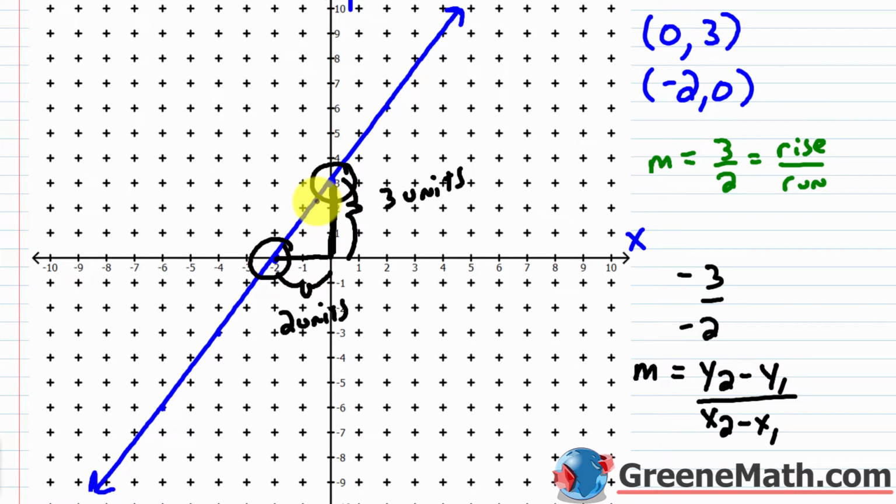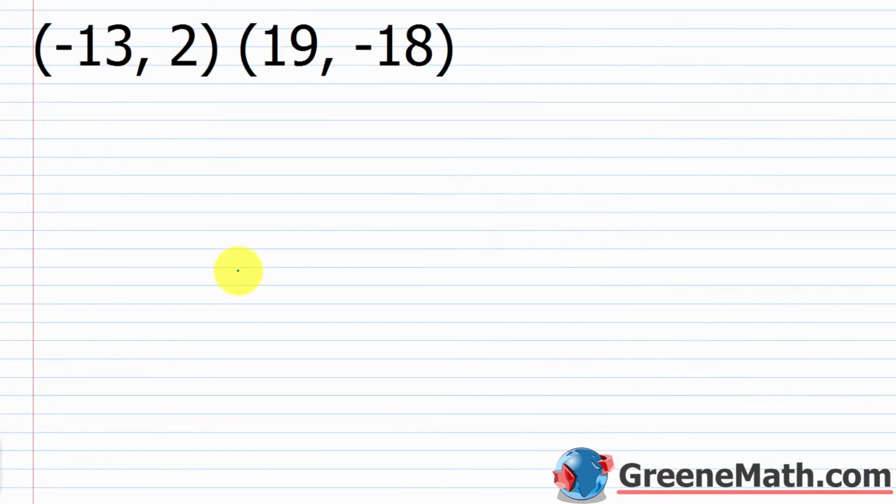So I rise 3, run to the right 2, or you could say you run 2 and go up 3. Either kind of way you want to think about that. We typically say rise over run, so that's why I would say increase 3, go to the right 2. And again, you can reverse that by saying negative over negative. Some instances you're going to have to do that. So you can also say that you fall 3 and go to the left 2. All right, so now that we understand the concept behind this, let's just crank out a few examples.